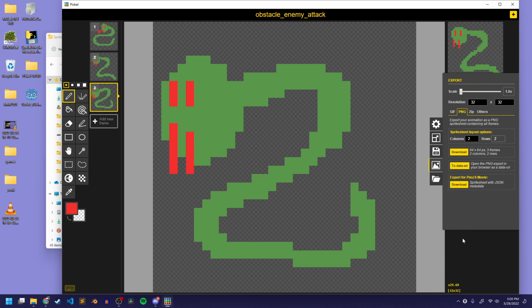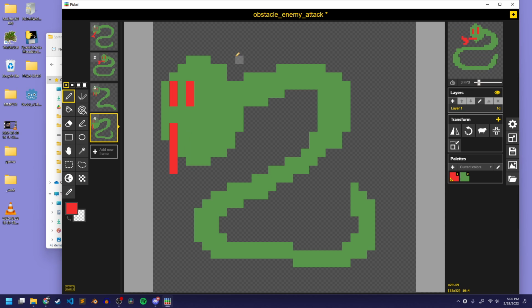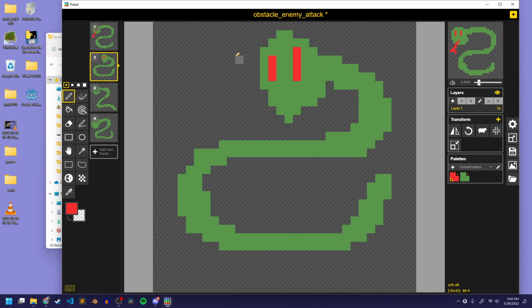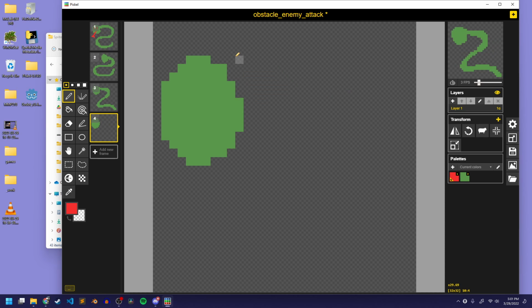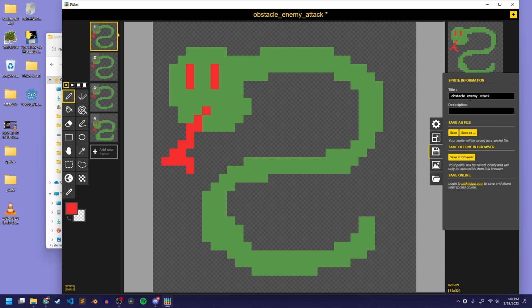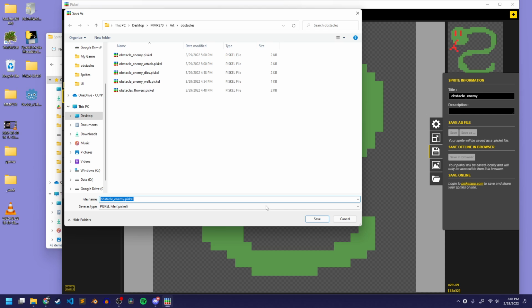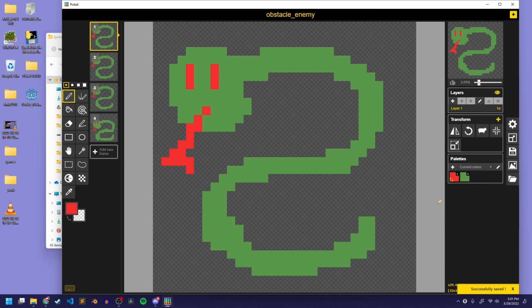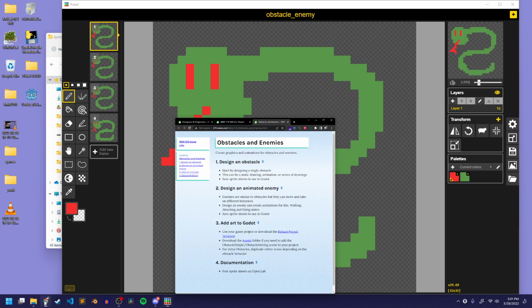And I overwrote the original one by mistake, so I'm just going to undo all these and then resave it. There we go. So I'll save that as just the basic. Oops. Okay, cool. So I think that's everything I need for this lab.